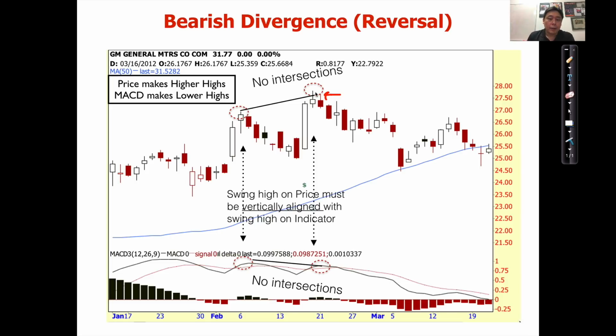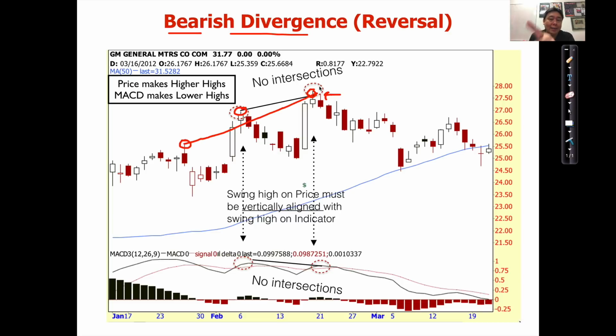Okay. Now again, remember for bearish divergence, we always connect and compare swing highs. So this is a swing high, that's a swing high, that's a swing high. So there are multiple swing highs, and we want to connect two swing highs. Now we could connect these two swing highs, or we could connect this swing high with this swing high over there. Right? So which one did I choose? I chose this one and this one, connecting these two swing highs.